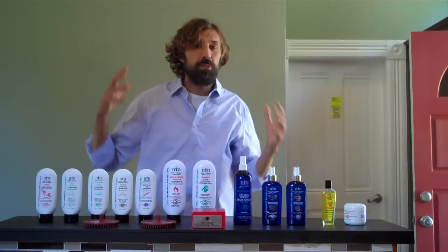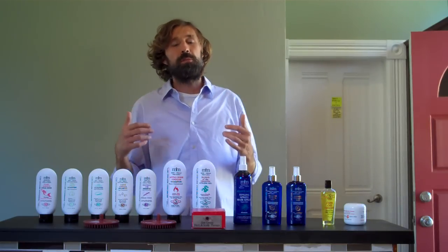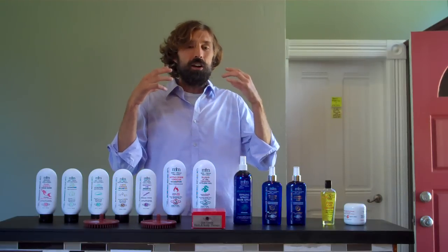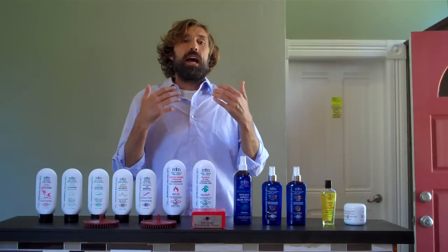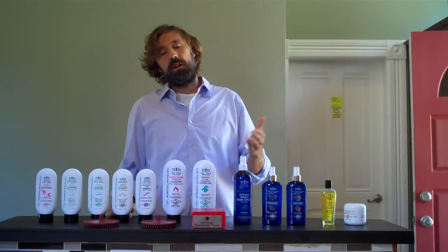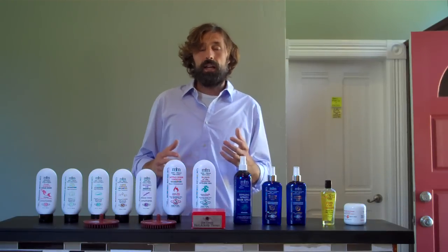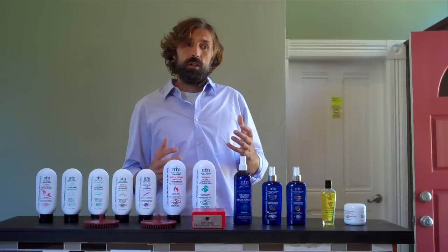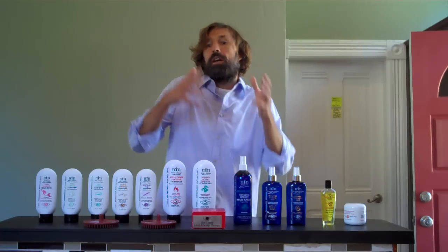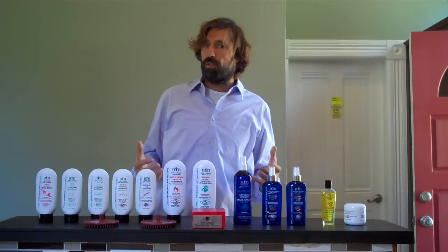I've been doing an experiment for the last month where I haven't cut my hair or trimmed the beard. I've been using this on my beard and my hair for the last several months. At first I just thought, oh, someone else sending another product. But then I tried it, and it worked really well. I was like, oh, I'm having a good hair day. Wow, maybe it was that shampoo. And then again, I would try it again, and I was like, wow, another good hair day. Maybe there's something to this stuff.